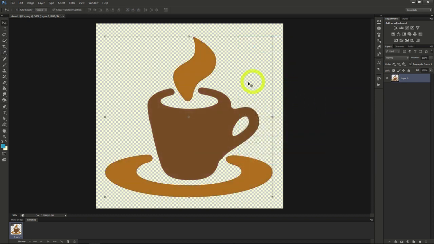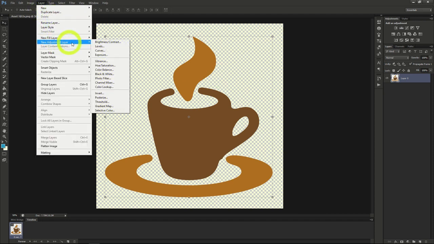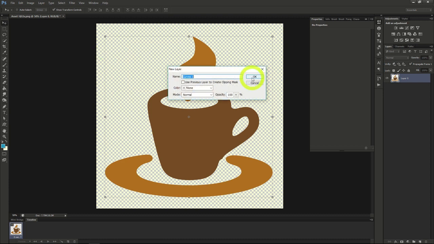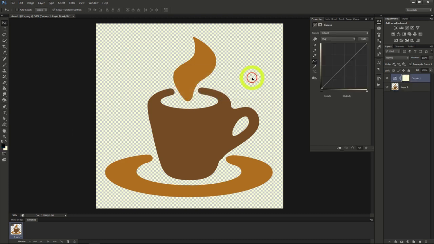This is a permanent way to change the values of the image, but if we wanted to make it something a little less permanent and tweak the settings as we edit our image, we can make a new layer by going to Layer, New Adjustment Layer, and then Curves. This will allow us to have our own layer that we can edit the properties of in the Properties window. So over here in our Properties window, you can see that we can edit our curves just like the image edit we were doing before, but it is not permanent as we can hide or unhide the layer using the eye button next to the layer.